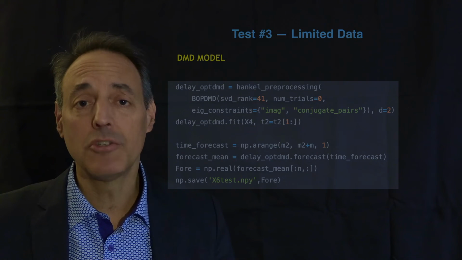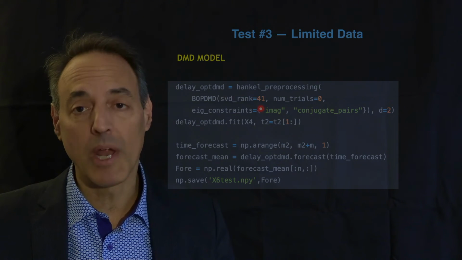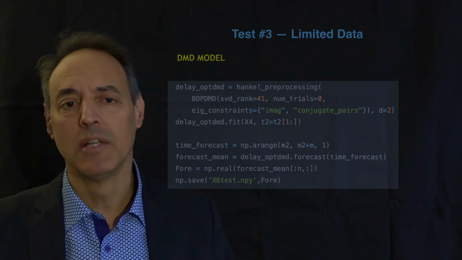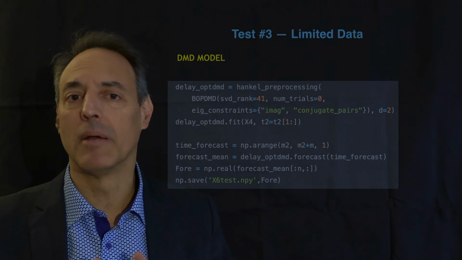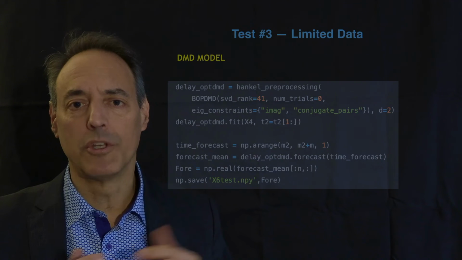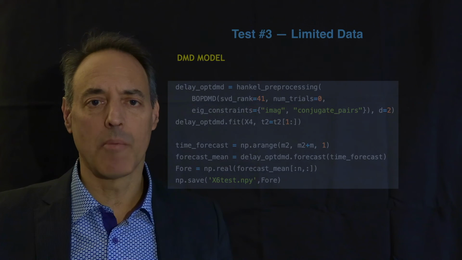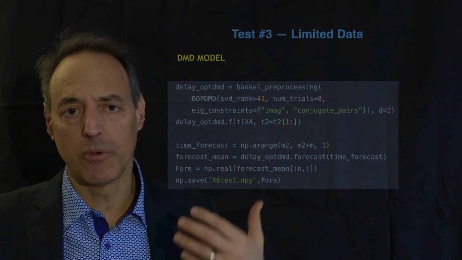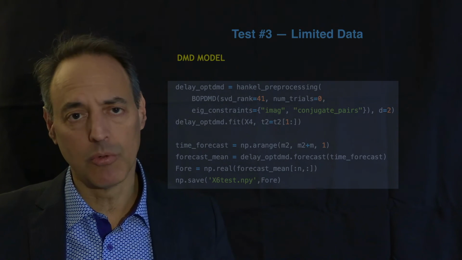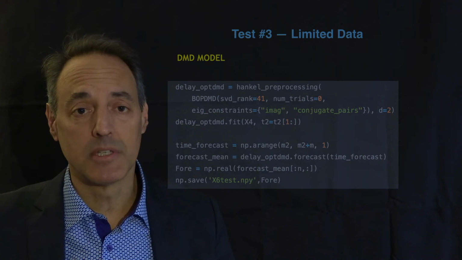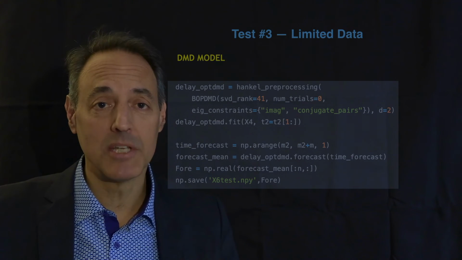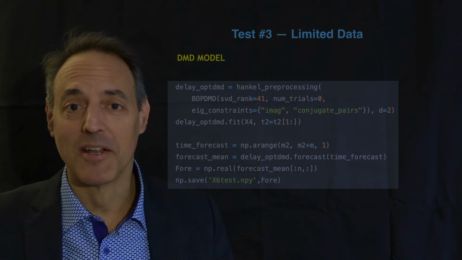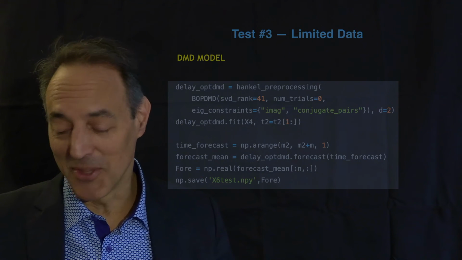And of course, there are things you can change in the DMD model, like the rank and the time delay embeddings. There are a lot of different parameters that you can play with to improve on what you're seeing here. But mostly what I wanted to do is at least provide one new notebook showing how to produce the data, and then allow you to come up with your own methods and see how well they do. And hopefully the DMD would beat the 0 score, although that's hard to do with chaos in general.